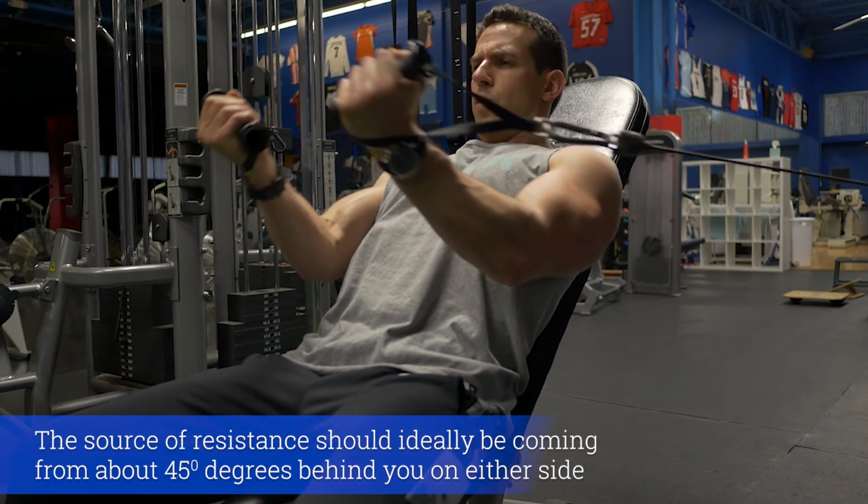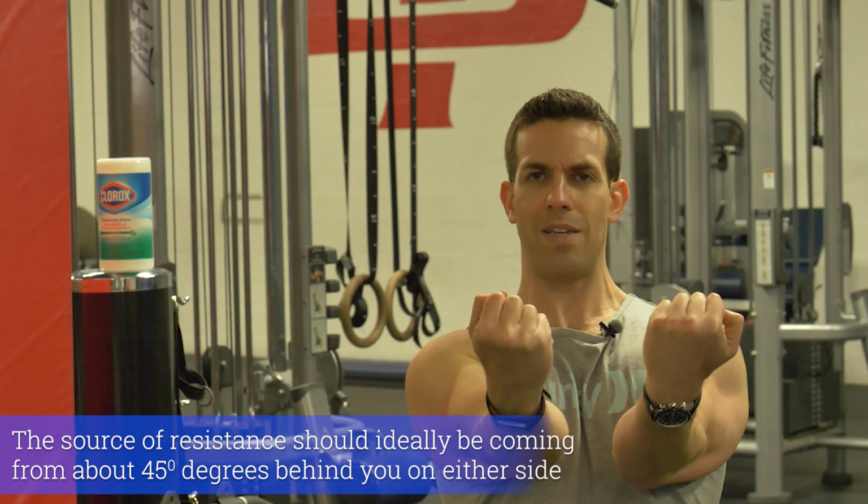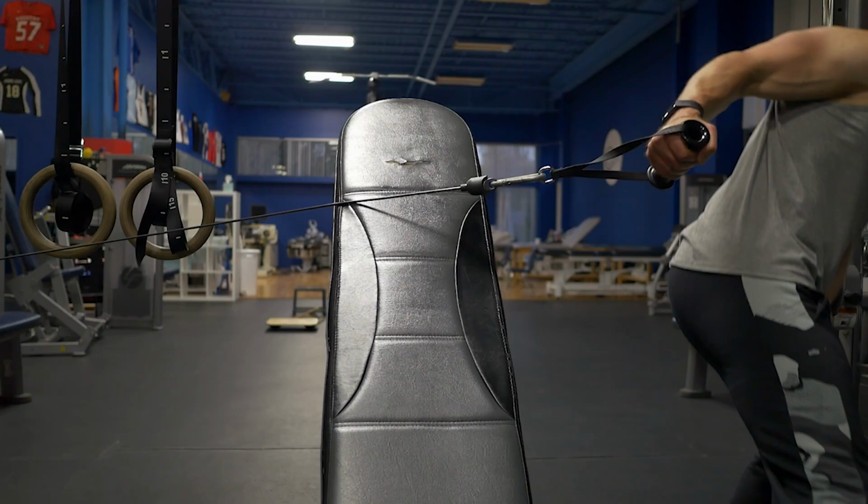And this motion is literally just straight movement, parallel to the floor, squeeze it in and back nice and slow. That's it. Give it a shot. I guarantee you're gonna love this one.